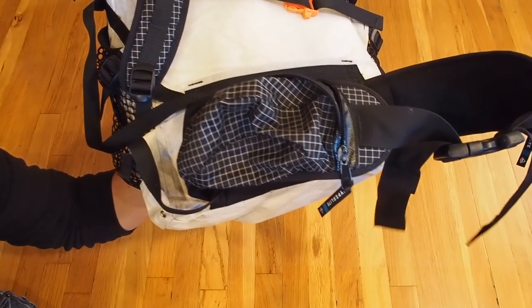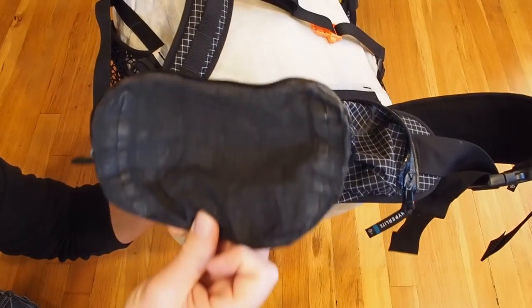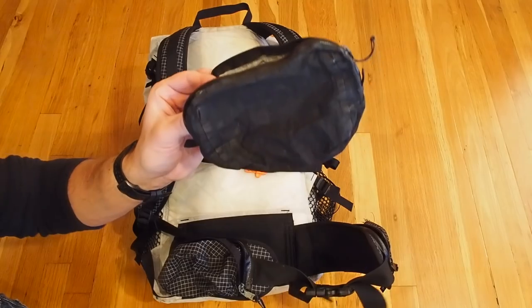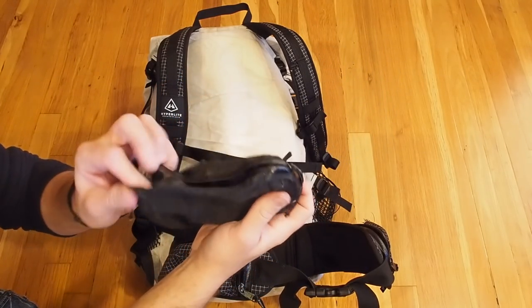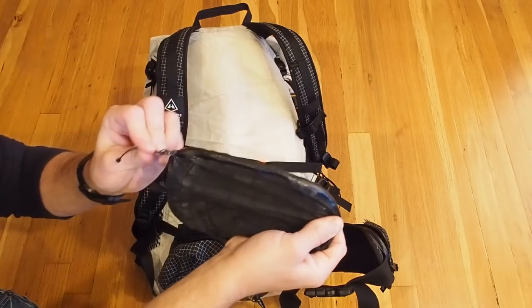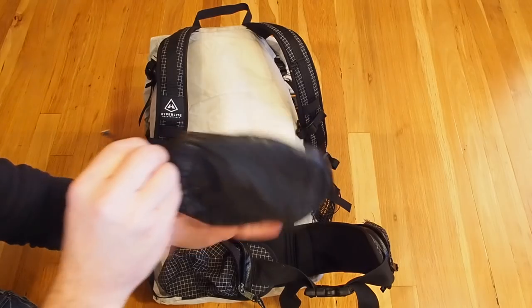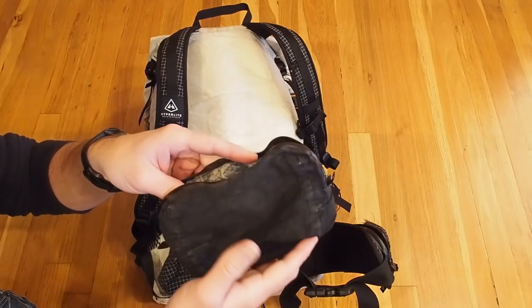And just comparing that to Zpacks, this is their pocket. I mean, you can see how much bigger it is compared to HMG. Just to give you an idea, with my same phone here, with the case, I have no issues with putting that inside of my hip belt pocket. And I have plenty of extra room. There's no issues with it overstretching.